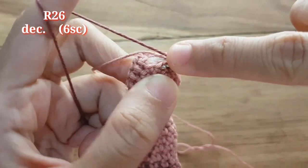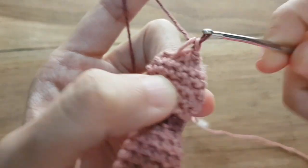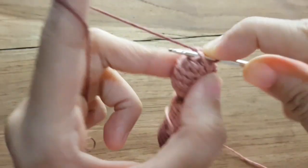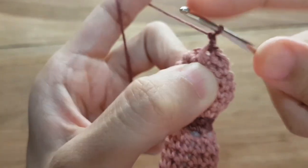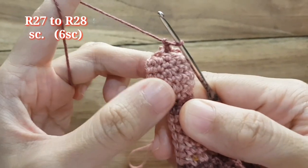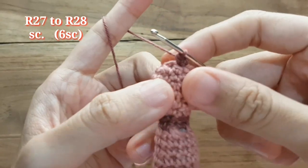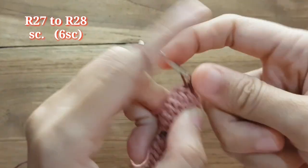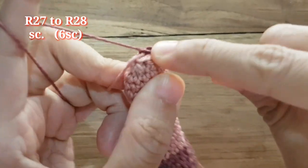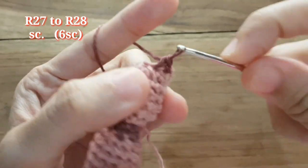And then change color. Row 27 to 28, we just make single crochet in every stitch. We will have 6 single crochet in total. Follow this pattern until the end.